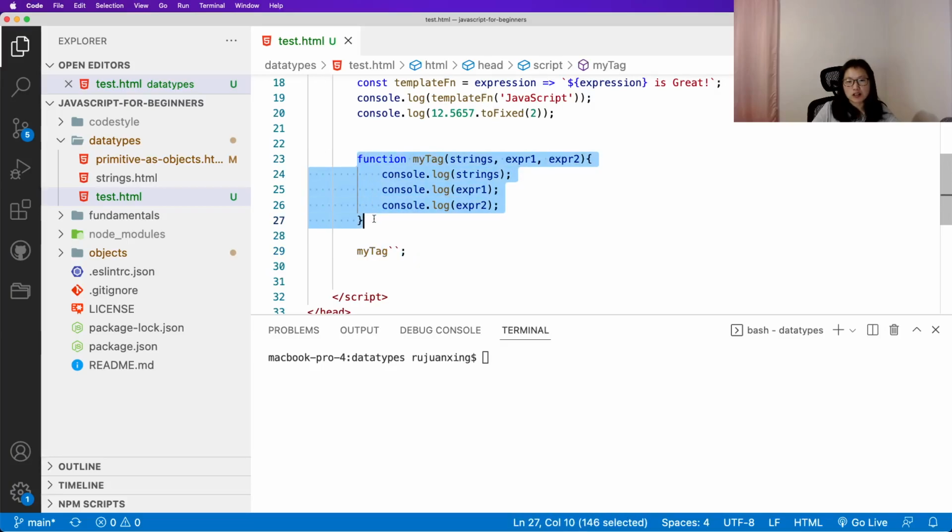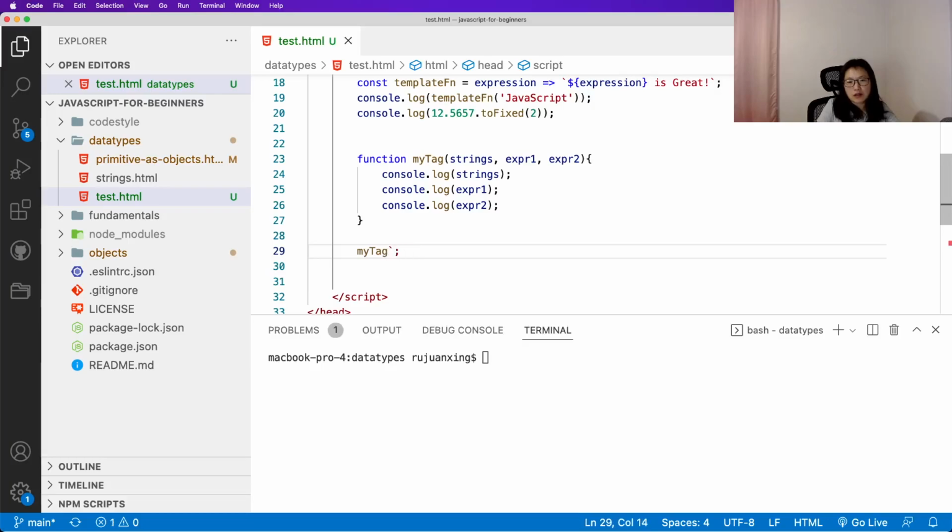We use the backticks, the template literal, to call this function, and the first argument will always be the string between the backticks. Suppose I do it this way: Miss Xing is great. Now I don't have any expression here.